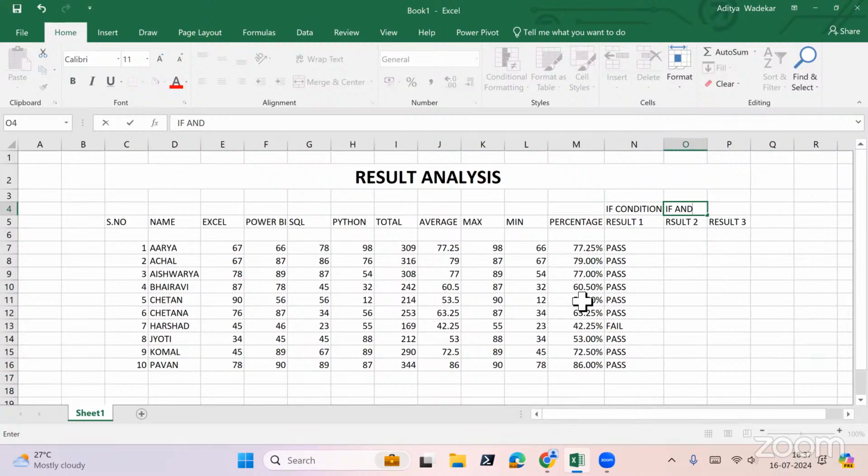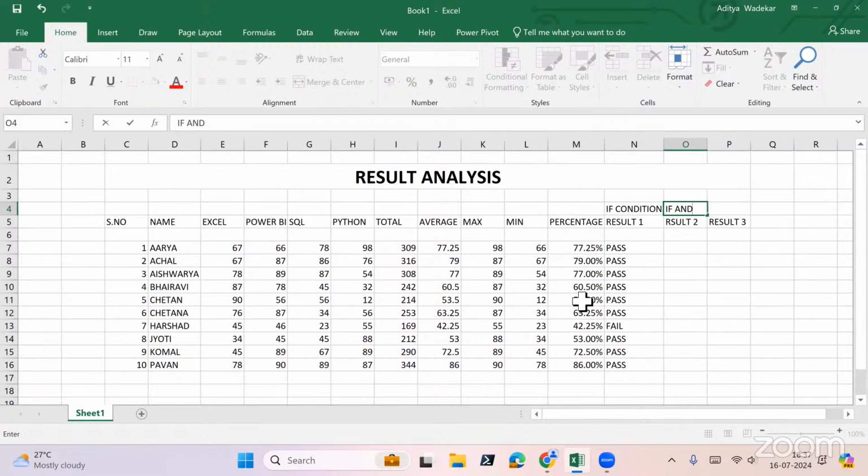Why are we using and? Because only if both conditions are true will the result be true. If all the conditions are true, only then can you publish your output as true. Getting my point? If all conditions are true, meaning Excel is above 45, Power BI, SQL, Python, and the percentage too, only then will the student be declared a pass. Otherwise he will be treated as a fail. Why are we using and? Because we need all conditions to be fulfilled. If we use or, then if any one is fulfilled, it will pass you. Understood?